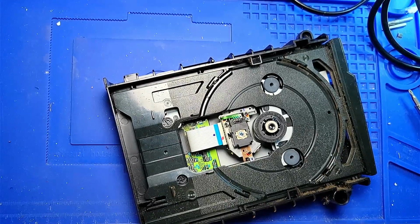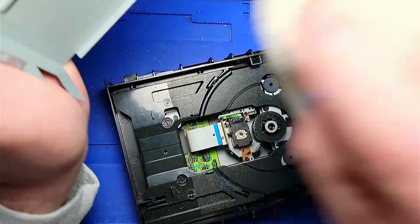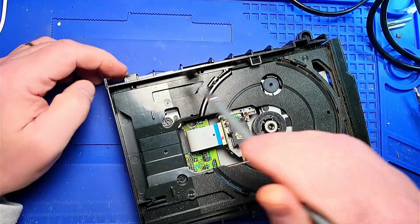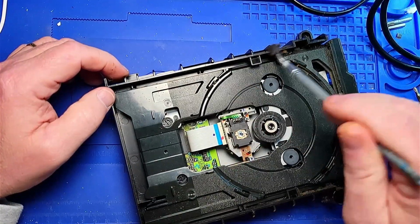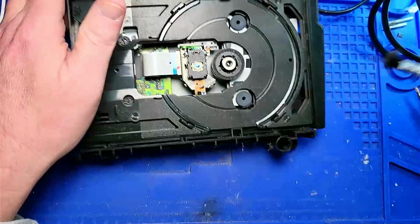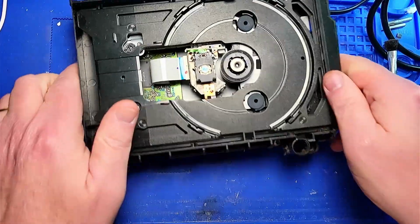I can't find a rag, a brush, something. Dude, where's all my stuff at, bro? If I can get this to work, we'll give this thing a full, proper, amazing clean. Let's move that out of the way. I just want to get some of this bigger dust out of here. You know what, I think I'm going to take this outside on my air compressor and give it a little blowout. See how that works. I'll be back in a sec.